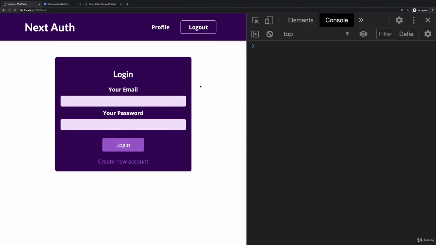With that out of the way, you see the login link is now gone. Now I am still on the login page because I can still visit that page. I'll show how we can prevent this later as well, but we now at least know how we can control what we see on the user interface. And that is an important first step. Now, before we dive deeper into route protection and how we can control which pages can be visited and how we can optimize all of that, let's first of all explore how we can log out so that we can also go back to the logged out state.